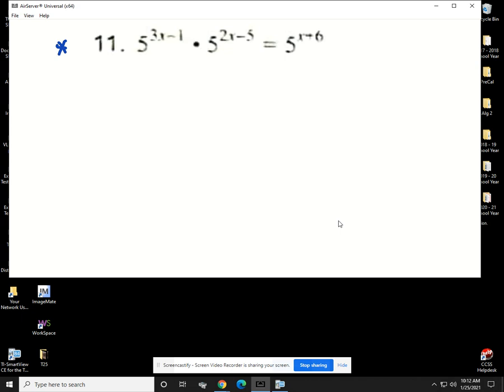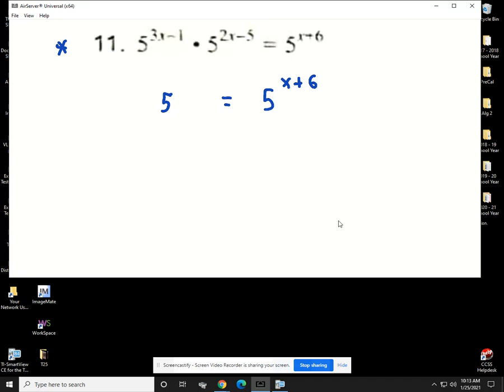There will be one question on here like this, where all the bases are already good to go, right? But you got to do what with one side? You got to combine, right? See, on the left side, you have 2 bases of 5. So what allows me to combine those where I'll only have 1 base of 5? I have to do what with my exponents? I have to add them, right? Just like this. So what are those 2 exponents?